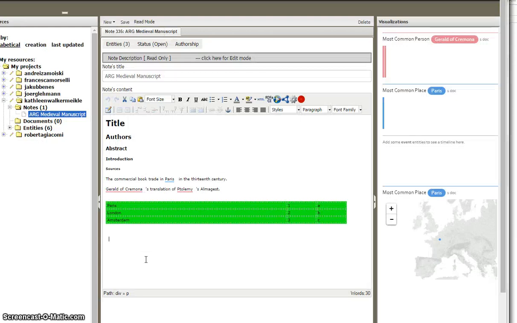You can insert text simply by typing as you want. You can also cut and paste text that you have from another file or from a wiki. Please note that currently no images are being accepted by the note-taking environment since it's still in a development phase, but this feature will be added soon.